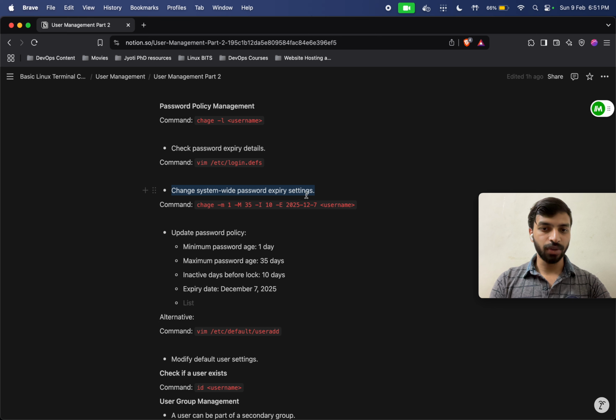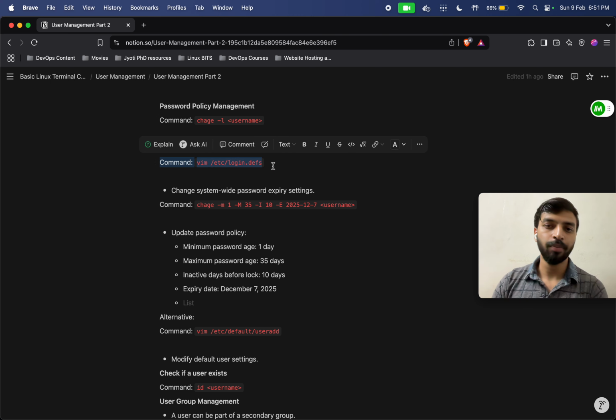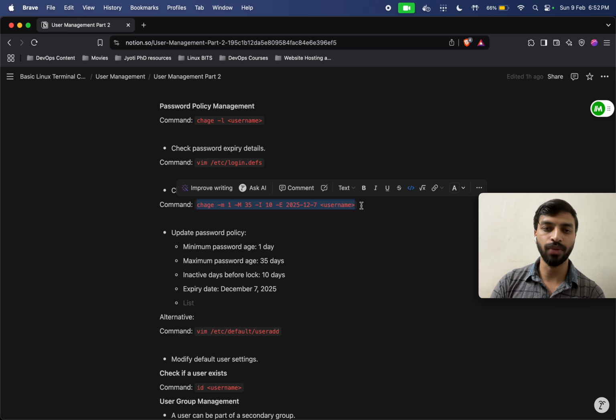Change the system-wide password expiry settings. This is the efficient way if you are going to hire 100 interns. Now, for the next 100 users, I want to set that those users will expire after 45 days. How can you do that? You can't add a one-to-one entry for every single user.